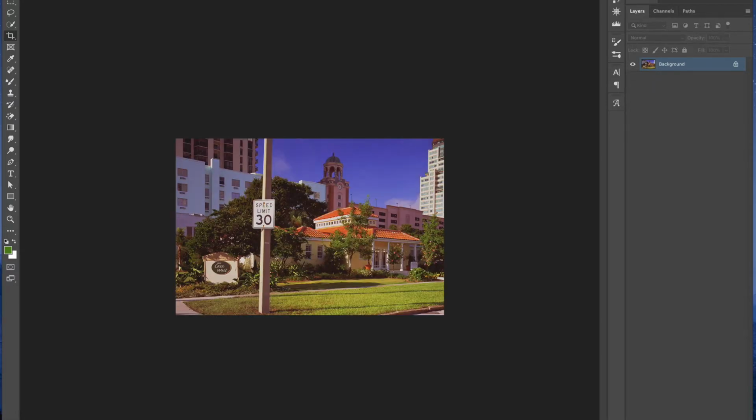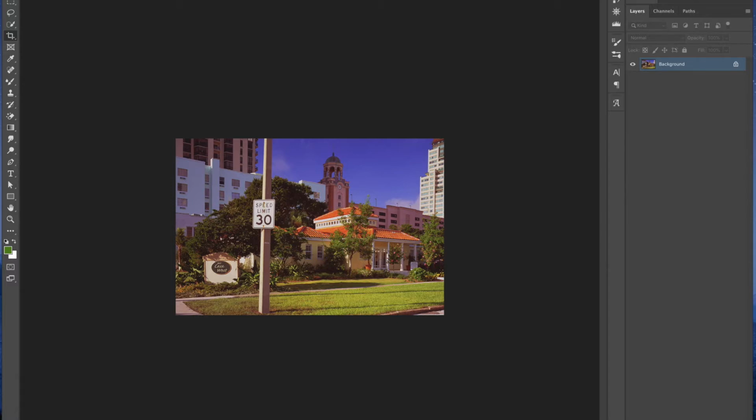Okay, so once you do that, the next thing that we're going to fix in this image is the contrast correction and the color correction. Whenever I say contrast, I mean the difference in the highlights and the shadows in this particular image. I want the brightest parts of the photo, the parts that I feel are white, to be truly white, and the parts that I feel should be black to actually be black. That's going to make a high key image, and high key just means high contrast. So low key would be low contrast.